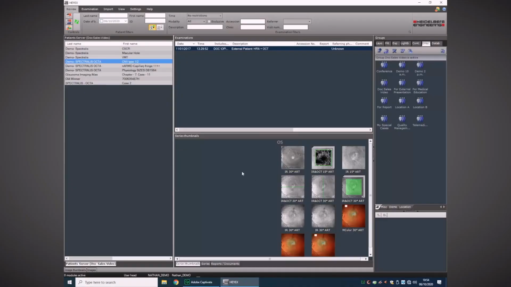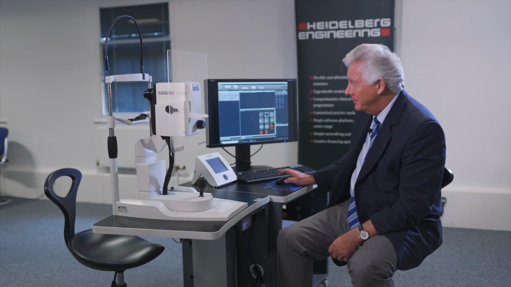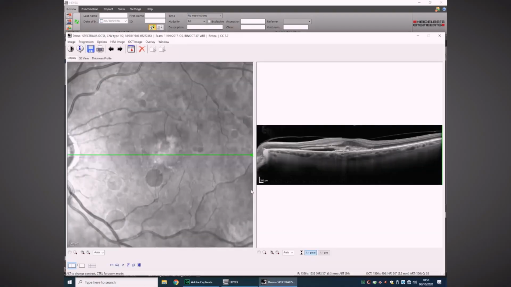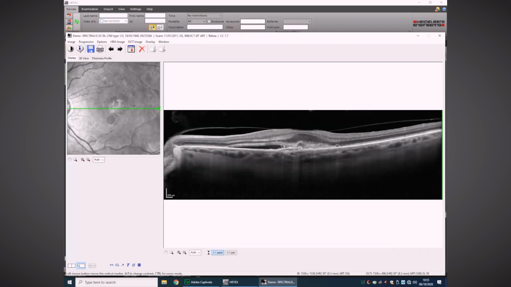So I'd like to show you a couple of cases so you can see how the OCTA viewing window looks and all of the functions that we have available. We use a multimodal approach in everything that we do, and it's no different. So if we're looking at a patient with a retina condition like AMD, we start from the position of familiarity, if you like. And so you would be used to looking at a structural B-scan, and here you can see in our B-scan that there is a disruption to the retina. You can see subretinal fluid here, and you can see some type of lesion, but maybe at this point you don't know what type of lesion it is.